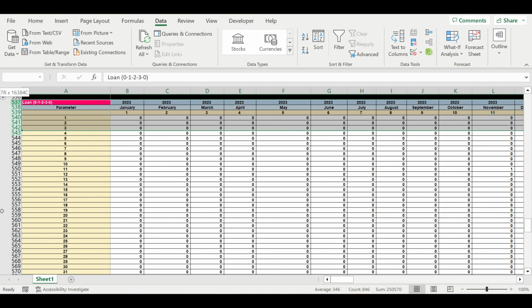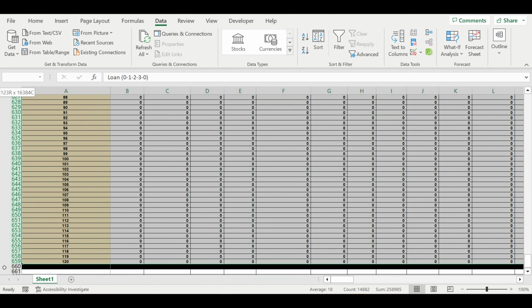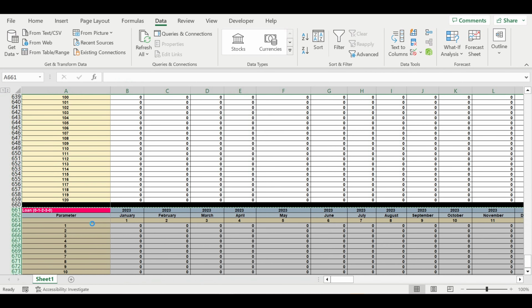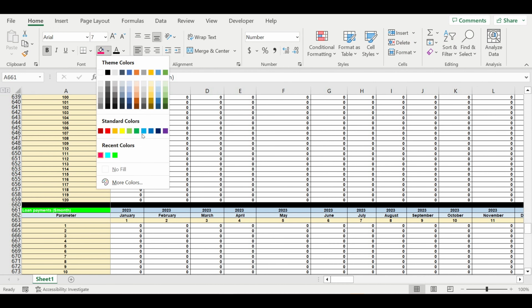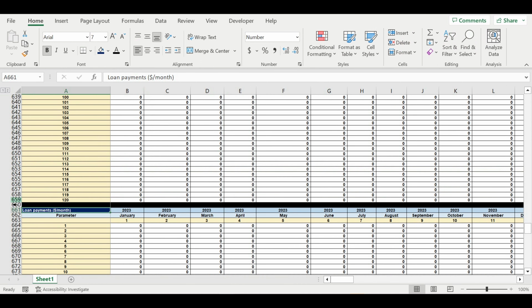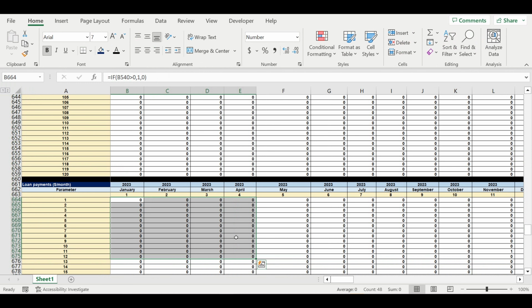And now let's calculate the loan payments. So I will hide this as well. It's too early.